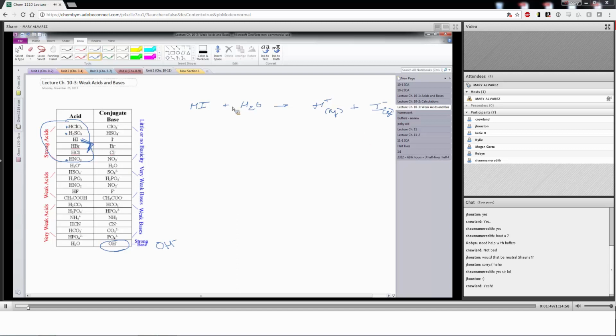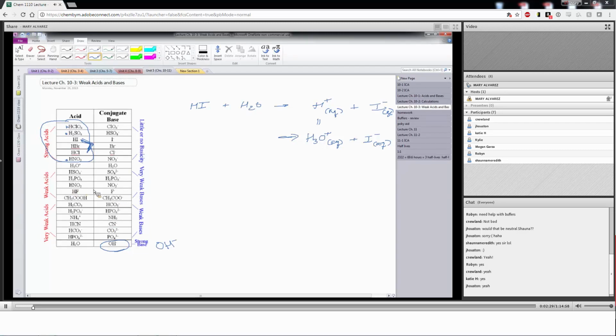And if I'm in water, actually it's more appropriate for me to express that as the hydronium ion, right? And we talked previously about how that hydronium ion is essentially identical to the hydrogen ion. You guys with me here? Yes. Okay, excellent.